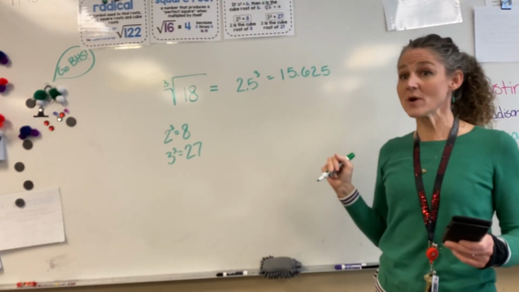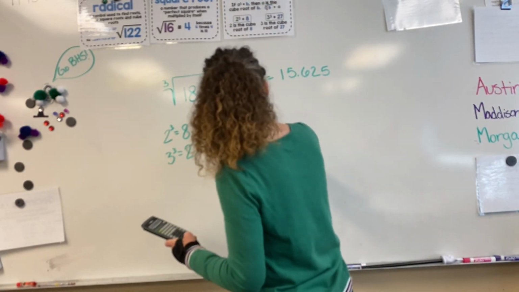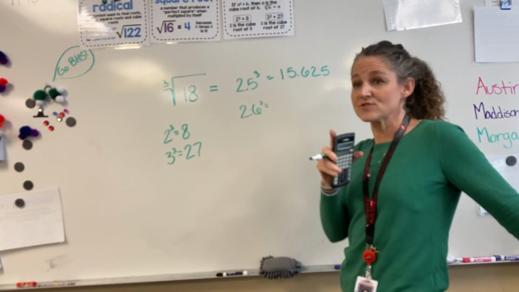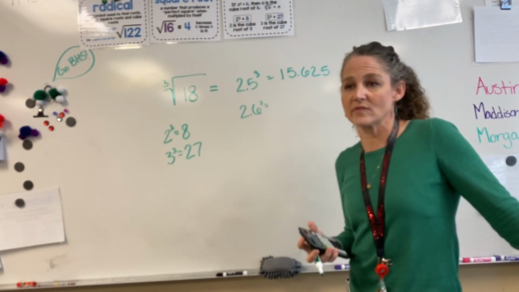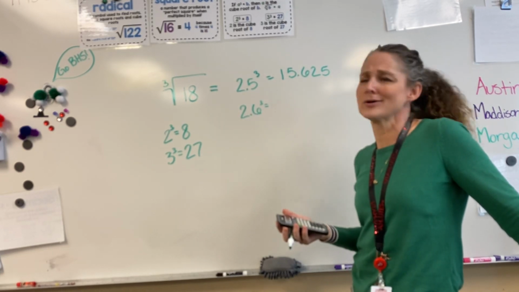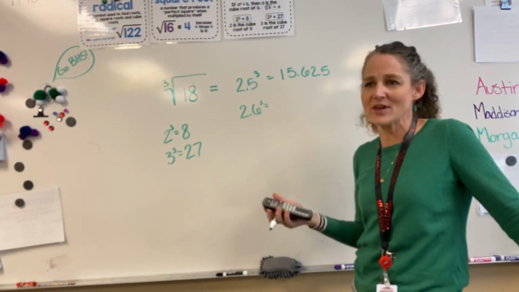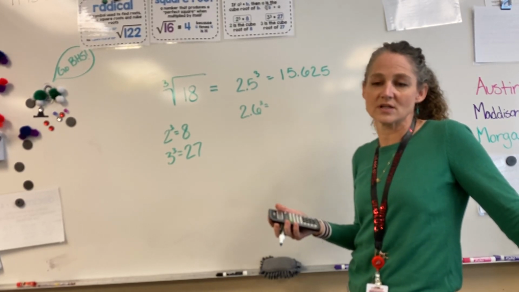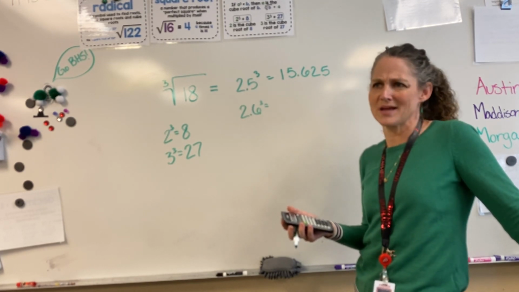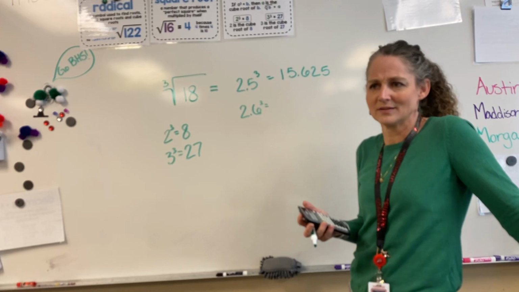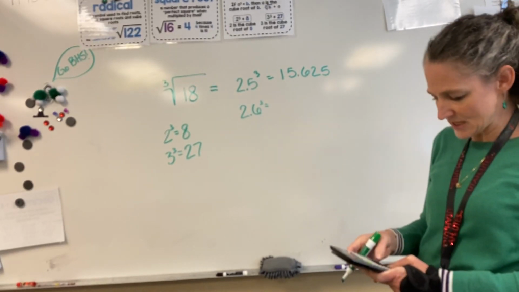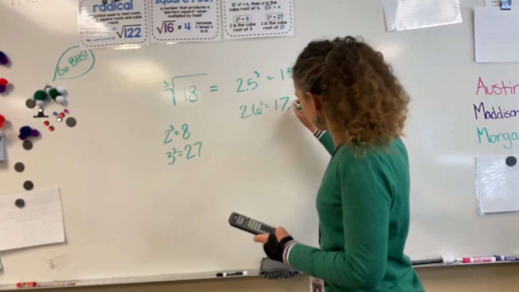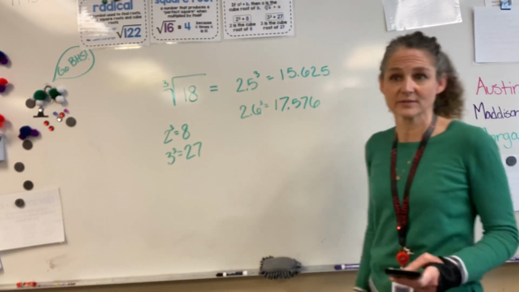Braddock, what do you want to try? 2.6 cubed. Let's try 2.6. Now, I would have started with 2.5 as well. How are you supposed to know? You just got to pull something out and try it. I can't do this stuff in my head any better than you can. 2.6 cubed is 2.6 times 2.6 times 2.6, which is 17.576. Is that enough?